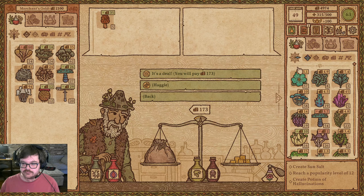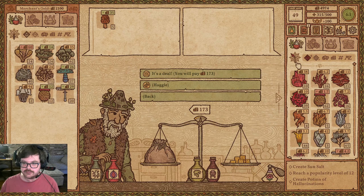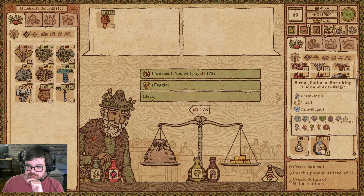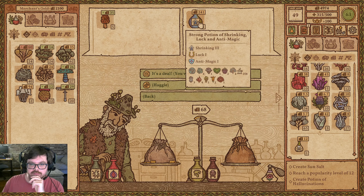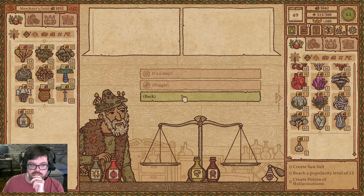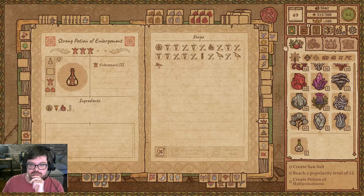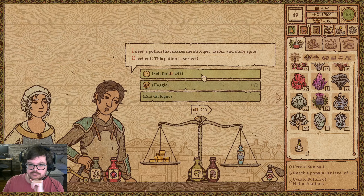Kraken Mushroom we should be fine on — we have 54 currently. Foggy Parasol we're fine on. Mad Mushroom — I don't think we've touched Mad Mushroom in a very long time, we're fine on it. Goblin Shroom — we've recently enjoyed using a lot, but we have 80 right now. Do we have any potions we need to offload? You're probably not going to pay that much for that thing. Those are bizarre effects that are all on the same potion. Potion that makes you stronger, faster, more agile — Dexterity Potion. Go.